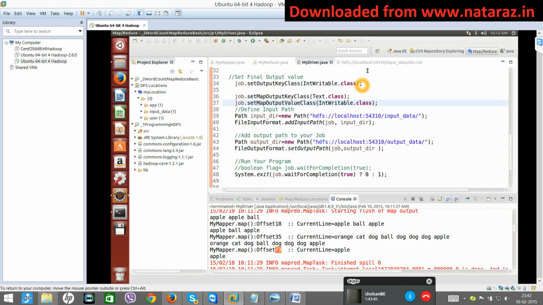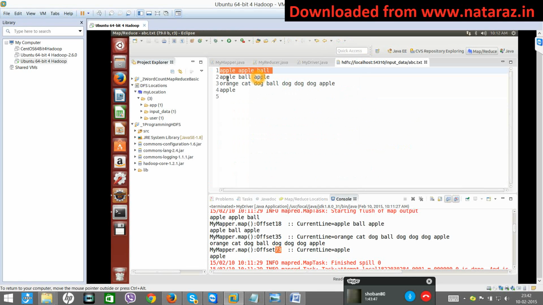So let's try to understand this offset. 0 is this one, the 0th position. Counting 1 2 3 4 5 6 7 8 9 10 11 12 13 14 15 16 17, and this is the 18th. Again you count this and here you will get 35. Again you count this and you will get 73.